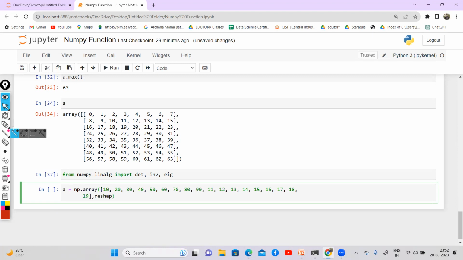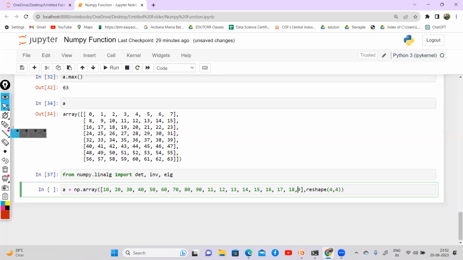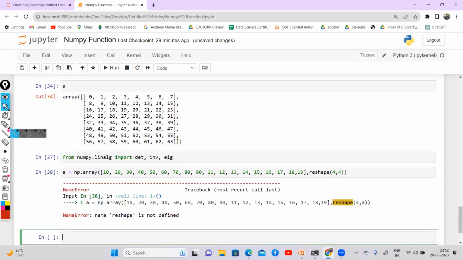reshape of 4 comma 4. So if I write the things, for example, 19, and now let me execute this part.